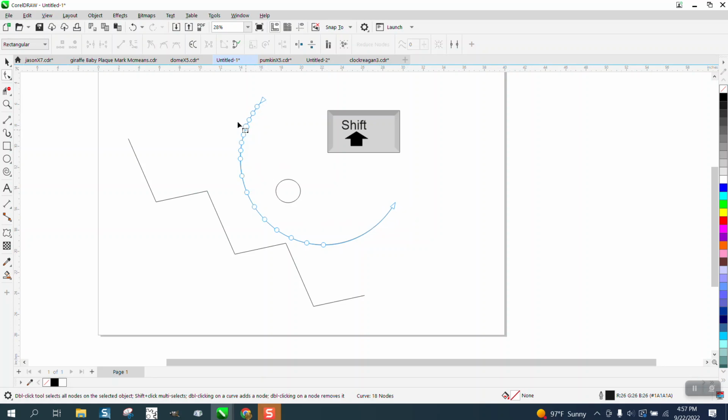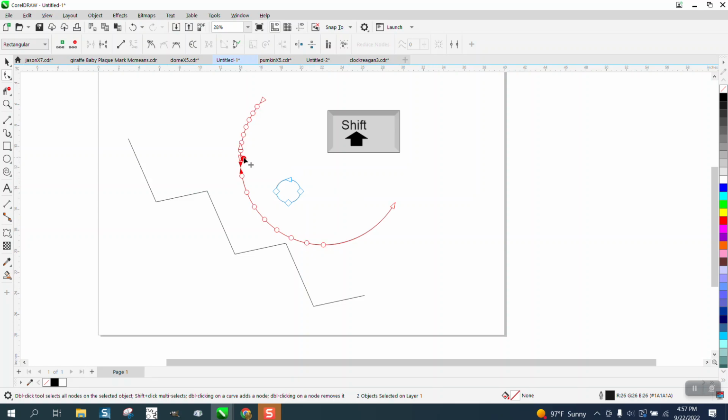from there to there, but if I do, I'm going to encompass that item if it was selectable. I can hold down the shift and then select them all, and I'm selecting all the nodes. But if you hold down the shift key, I can select from there, hold down the shift key and select from there. I did not interfere with these.